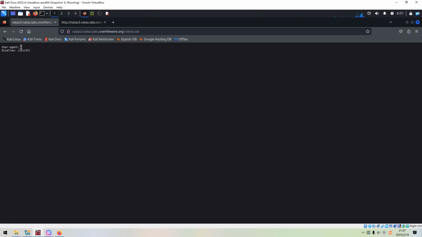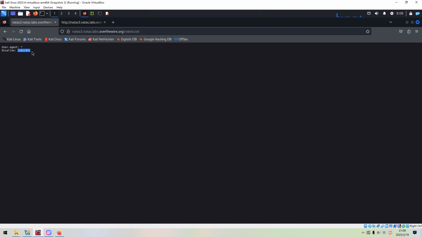The first one, any crawler has one field of user agent, so this means any user agent or any crawler can access this site. However, the second line is telling the crawler this directory cannot be accessed.